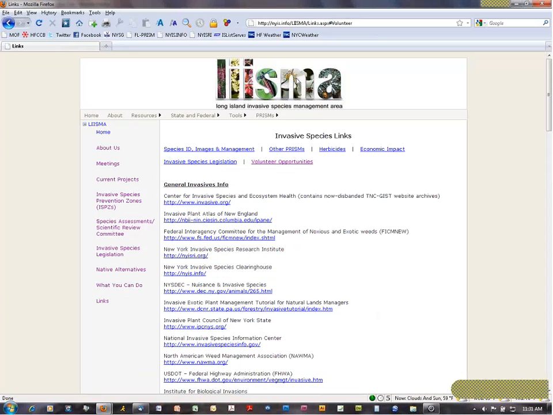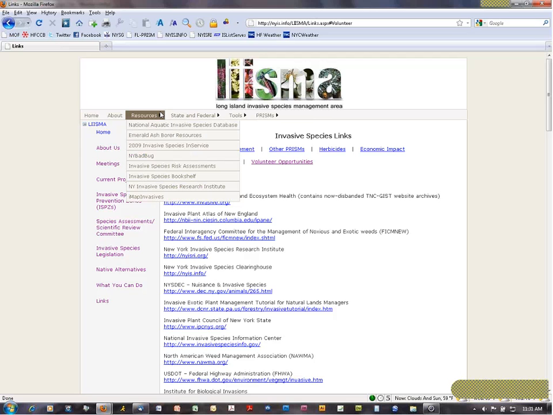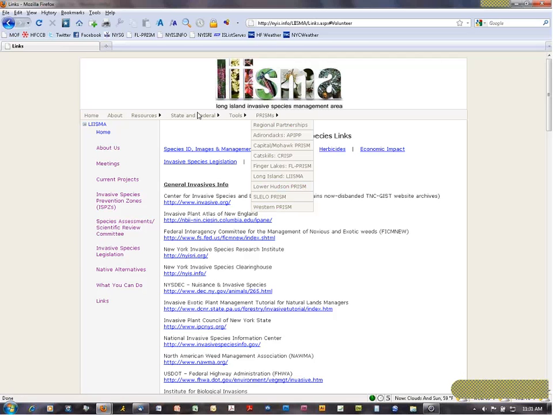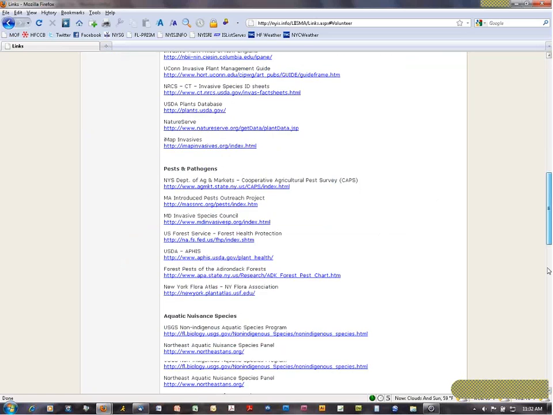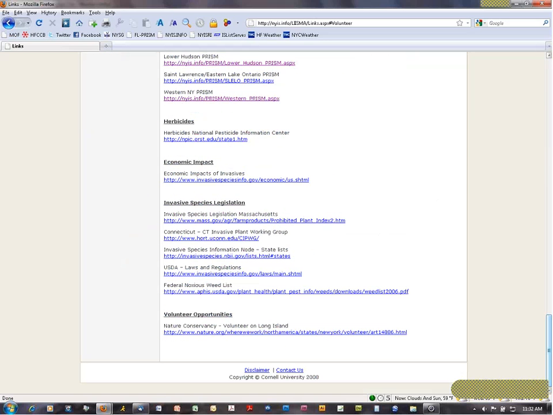If it's something that you want a slightly different feel to the website, we can do that. The only thing that we ask is that we would keep the horizontal bar, which would be a way of getting back directly to NYS.info. And we're in the process now. We will be putting our little logo, which is a little square green box with NYS.info in it, down at the bottom of each page, and it will say hosted by NYS.info, but we'll try and keep it down here out of sight as long as you're on the rest of the page, so that that page really is the PRISM's web page.